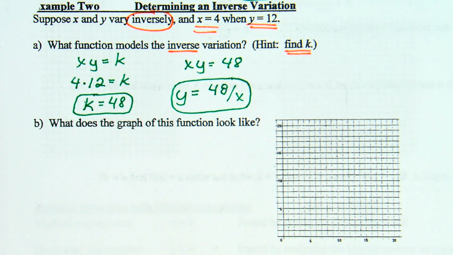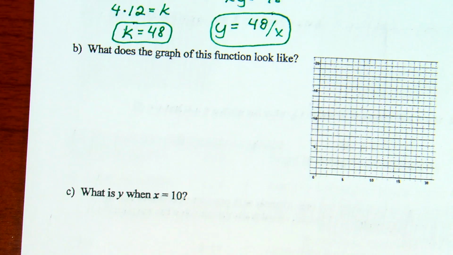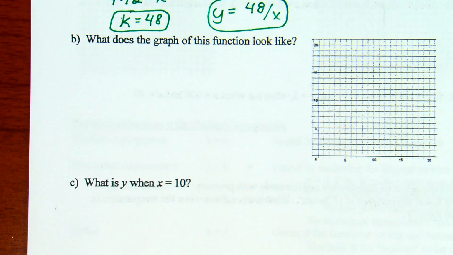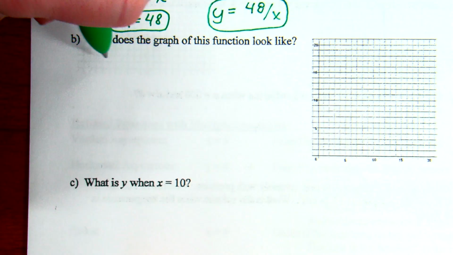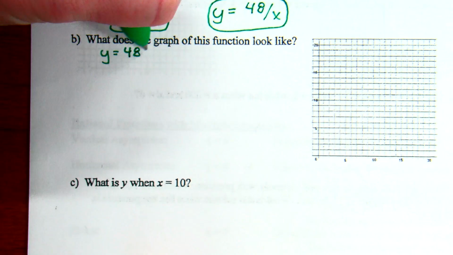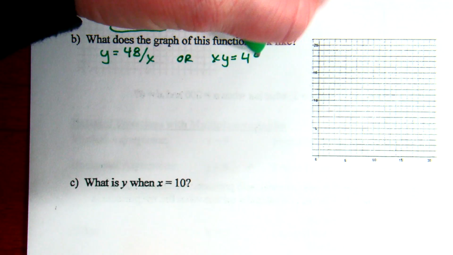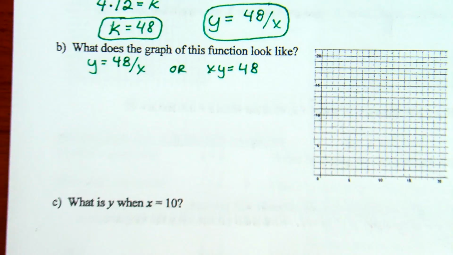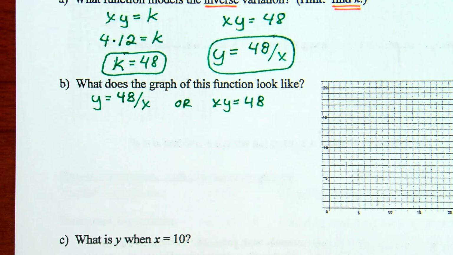Okay. Let's look at the graph here. We talked about the graph of direct variation being a line, right? Always a line, every time. Well, inverse variation has a constant shape as well. It's not a line, though. So, in order to figure out what this graph looks like, we should probably look at one of our equations, right? We had two equations. We just talked about them: y equals 48 over x, and xy equals 48, correct?